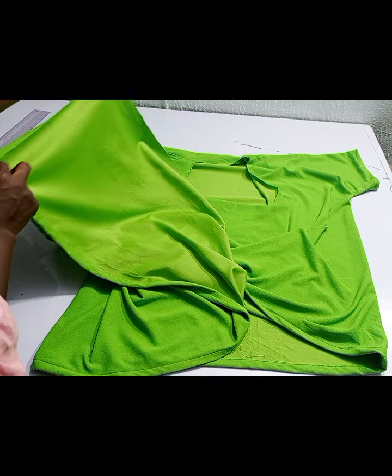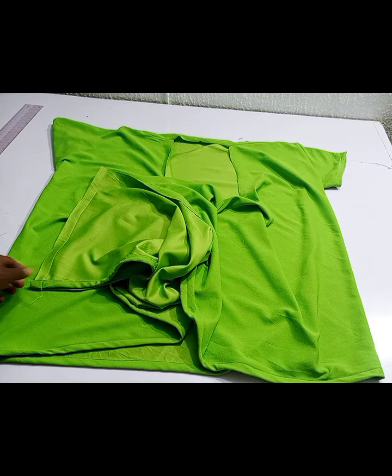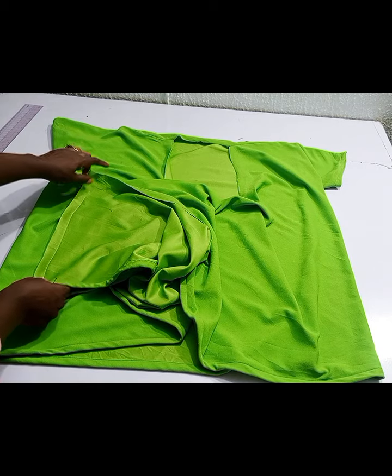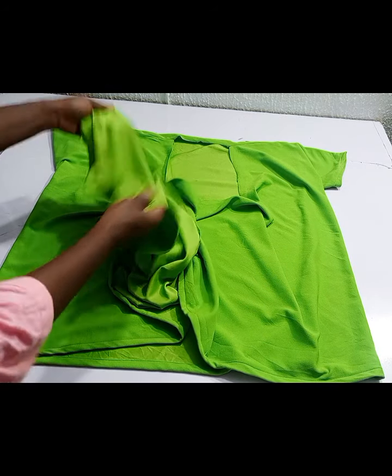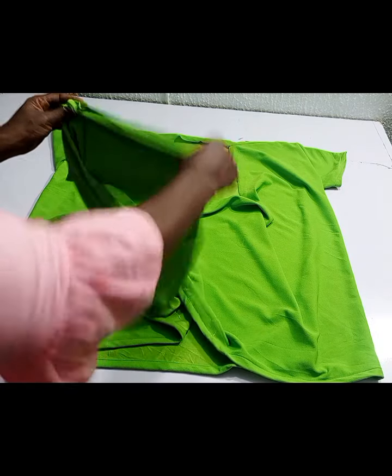Can you see? Then I'll go over to my machine and run a stitch here. Now I'm done stitching. Can you see? Okay, so the next thing we want to do, I'll fold it over like this. Can you see? So I have folded.